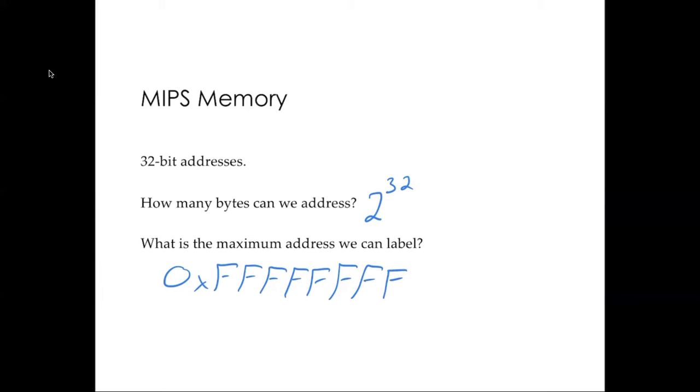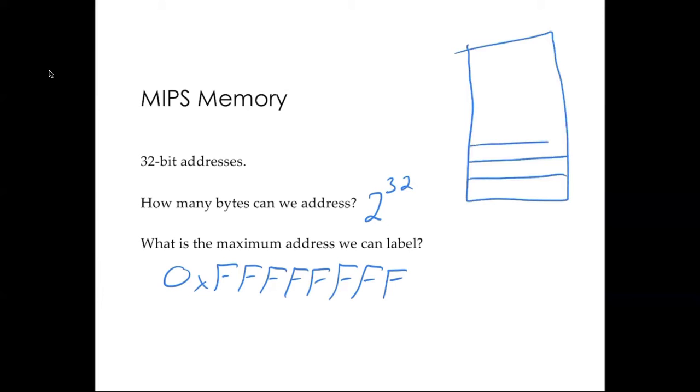And as a reminder, even though memory is a byte addressable array, we usually draw it laid out in a rectangular pattern, which is 4 bytes wide. 4 bytes, because each word in MIPS is 4 bytes. So addresses 0 through 3 all correspond to the same first word.